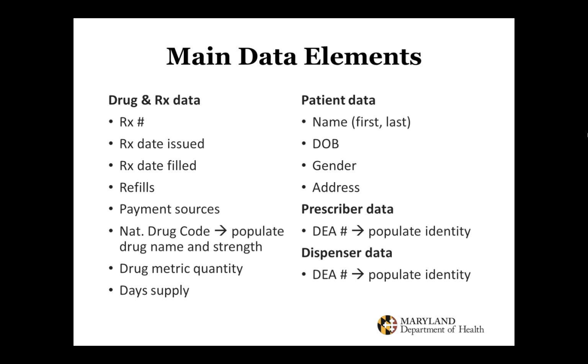This is an important caveat because the prescriber may register a single address with the DEA, but use that same DEA number to prescribe in multiple locations. We advise that you go to the original prescription record or other original records to verify the exact location where that prescription may have been written.